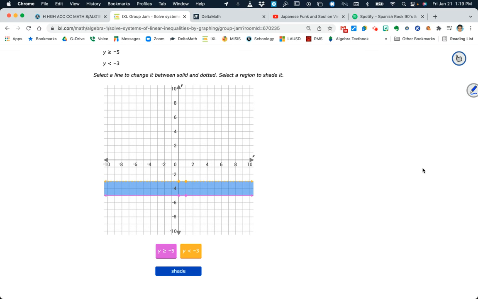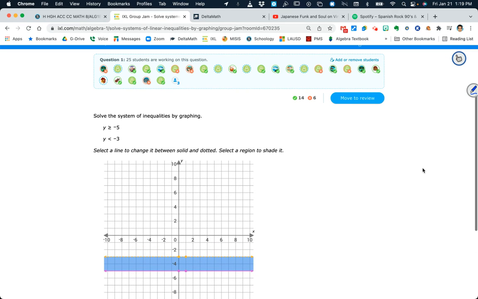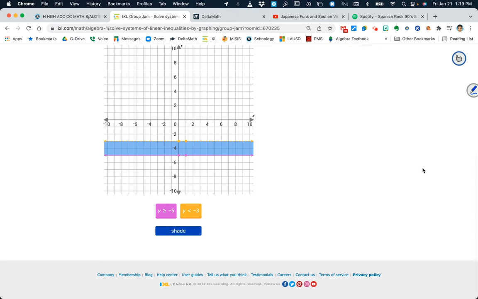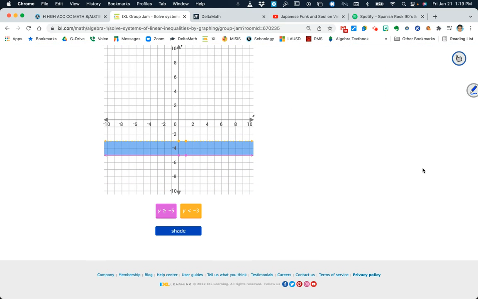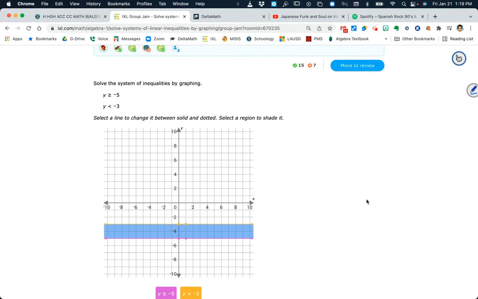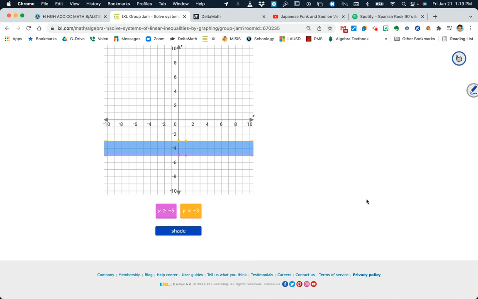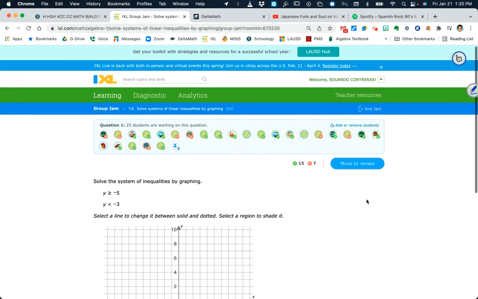Let's just see how we're doing. Okay, so I have 20 people that have put something in. Waiting on about 5 of you. Select, select, select. All right.